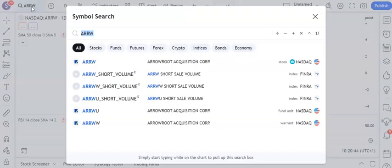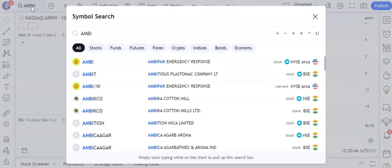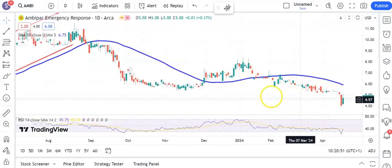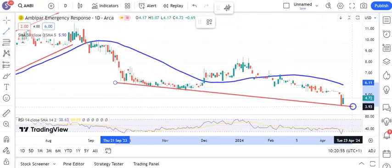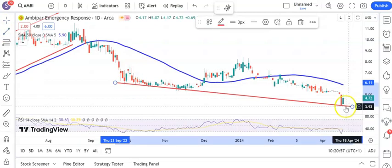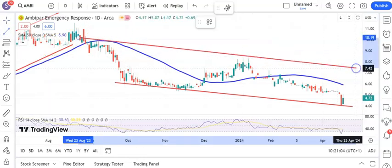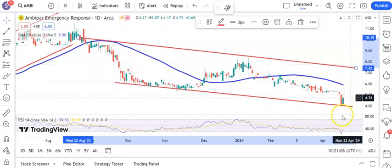Moving along to the stocks, and starting off with a new name, which is Ambipar. Here you can see that we have just started to bounce off the lows for the shares, potential of a support line projection there around the $4 level, and above that a move towards the top of the falling trend channel from back in August as high as $7.40, maybe as soon as the end of next month. I suppose the key here is to get back above the $5 level, which was and is resistance on the way down.